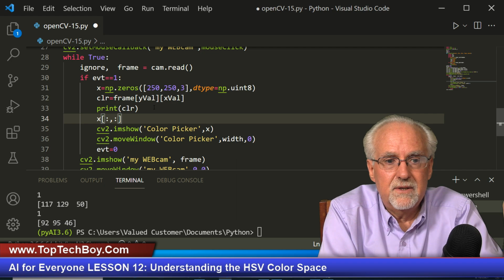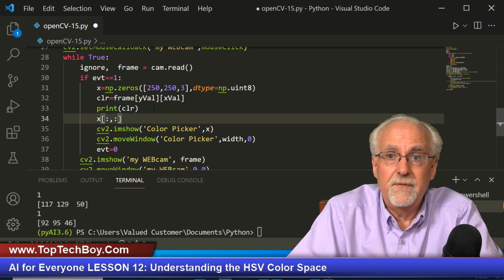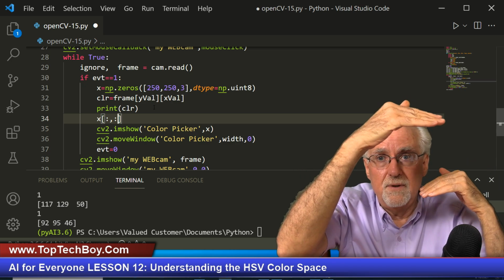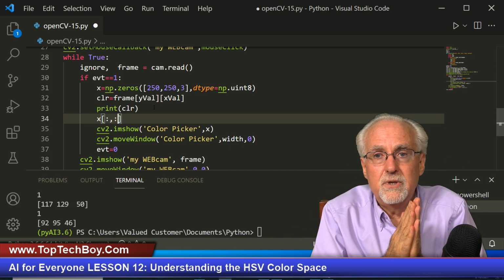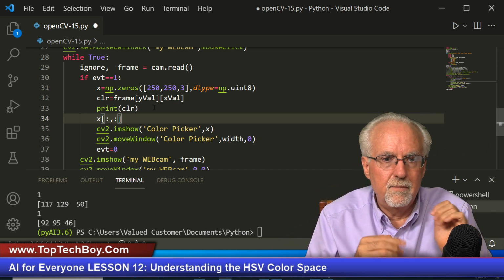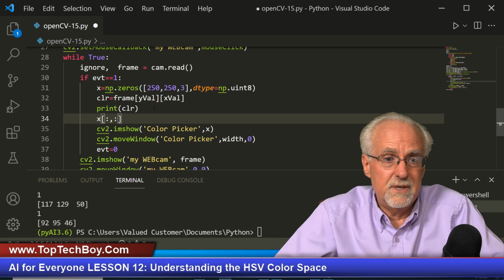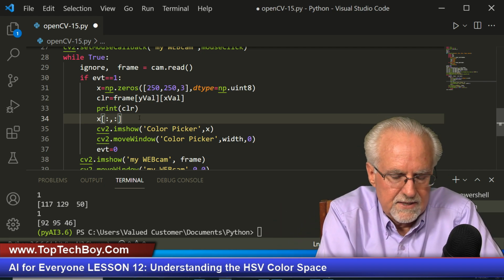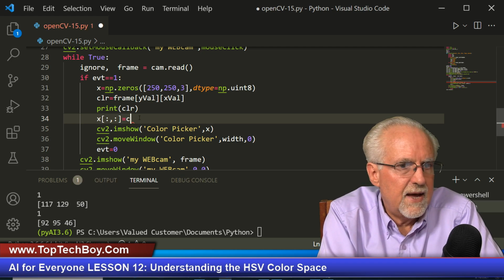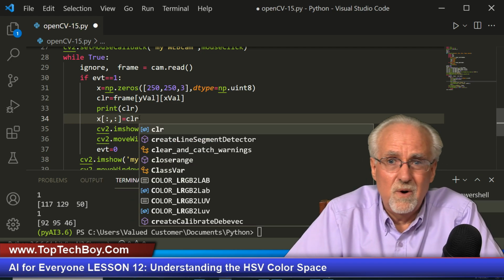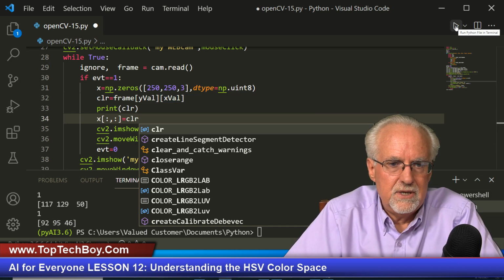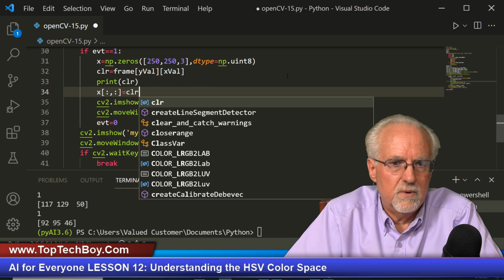If I put something to the left of the first colon, that will be the start row. If I put something to the right of the first colon, that will give me the end row, start row, end row. But if I just put the colon, it's all rows, comma, colon is all columns. And you guys should know that from our earlier lessons, okay? So I want to see if I can set that equal to CLR. Now, I don't know if this is going to work because it might want commas in there, but let's just see if this works.